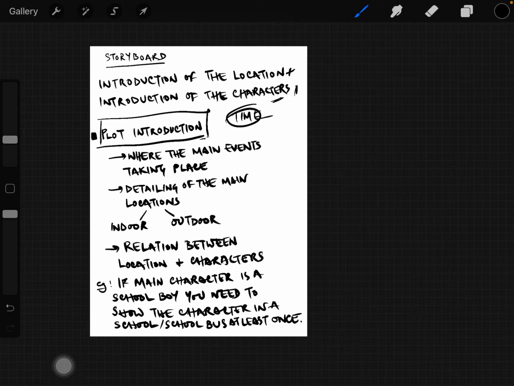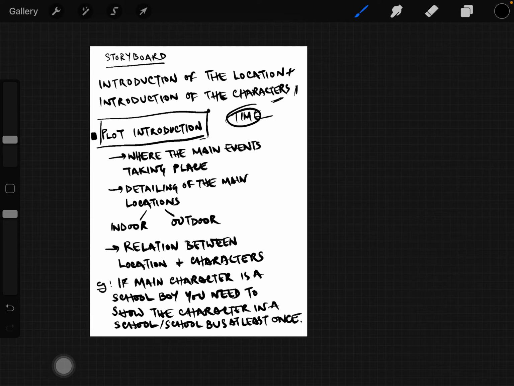Similarly, for example, if your story is about the corporate world, there are a few characters who belong to the business world, so your locations will mostly be big offices, tall buildings, the business areas, etc., right? That again gives a clear idea in the mind of the viewers that this particular story is about these people who are working in this corporate world, right?